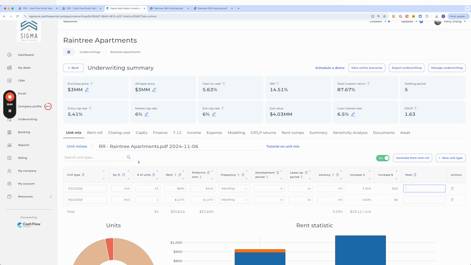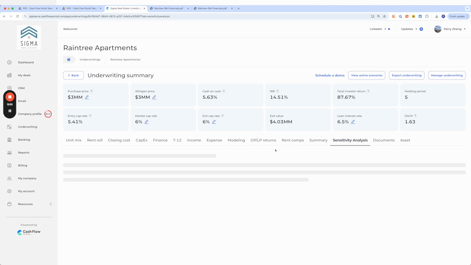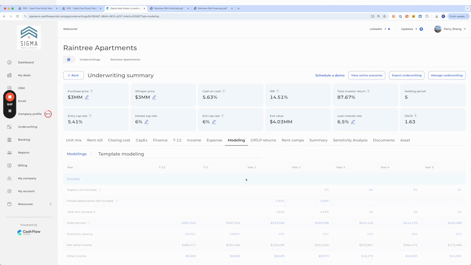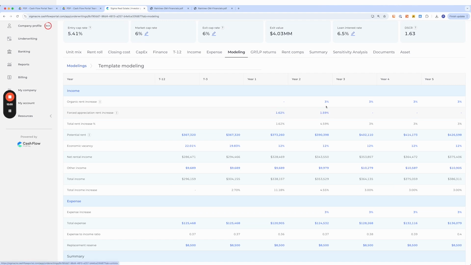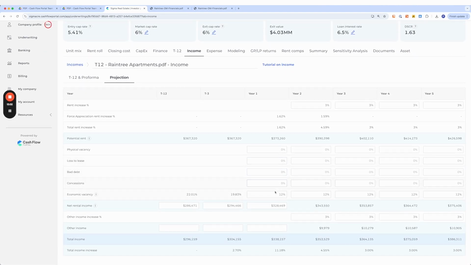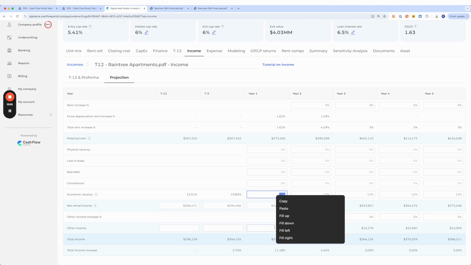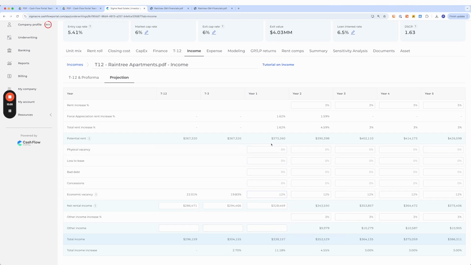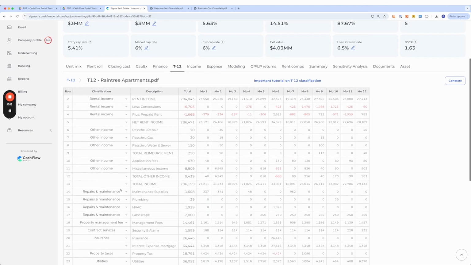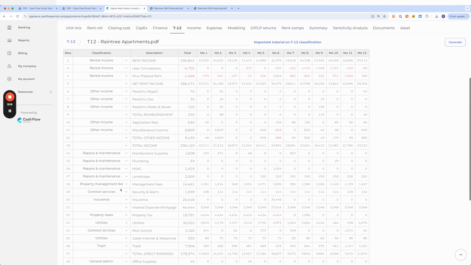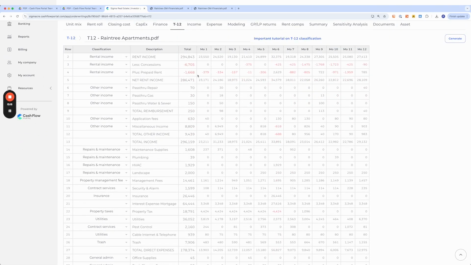All right, cool. So that is a very comprehensive underwriting tool now. And as you can see, to summarize, we can parse T12s. We have this advanced mode that helps you track when the rents will get to the pro forma. We have sensitivity analysis. We have GPLP returns. You can see the entire modeling. You have these very nice shortcuts of saying, hey, take this 12% economic vacancy and then filter to the right, filter to the left, and so on. So it feels like a spreadsheet. And then most importantly, we give you the certainty that our underwriting is correct because you can classify the underlying T12.